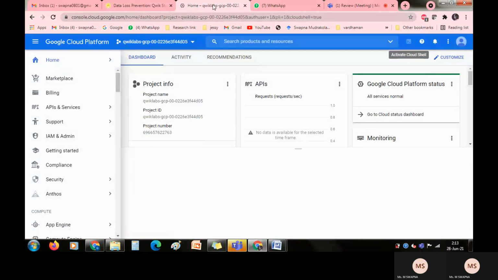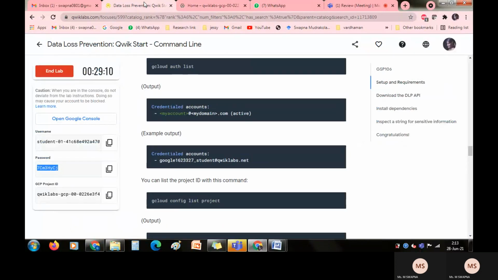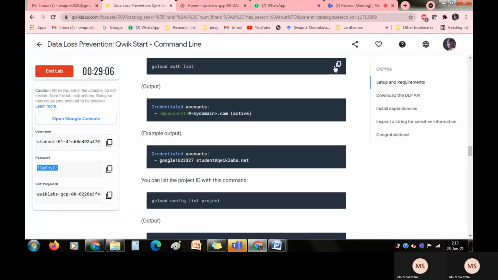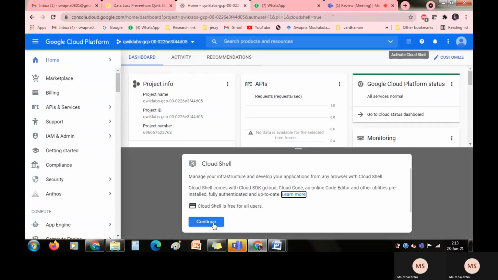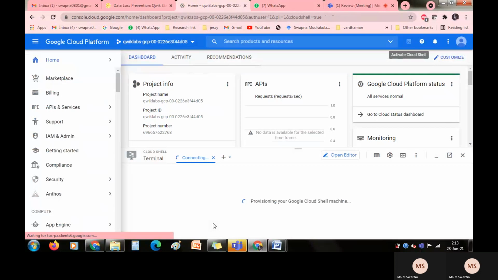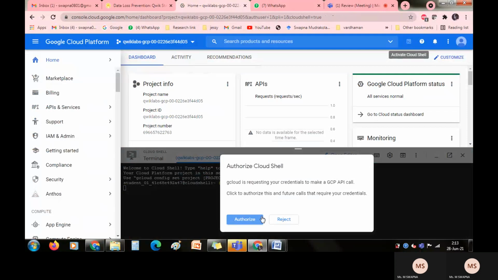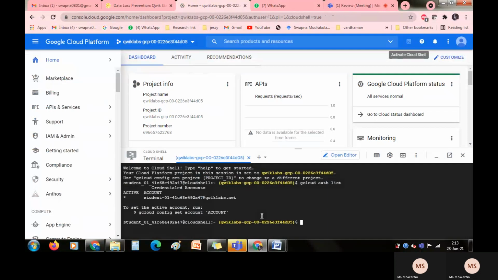Activate your cloud shell. Continue. Now you try to authenticate your cloud shell. There is the cloud shell. He may ask you to activate the account.